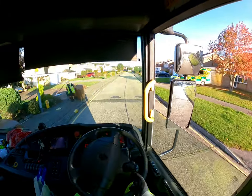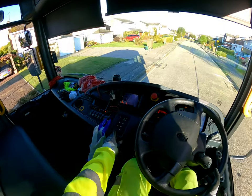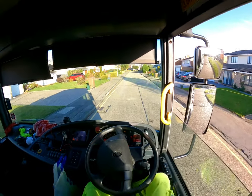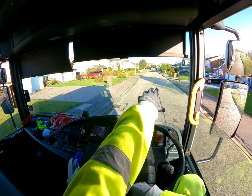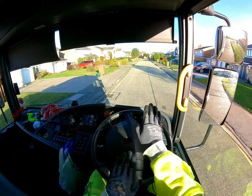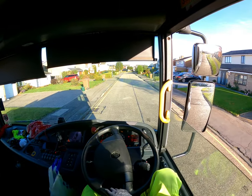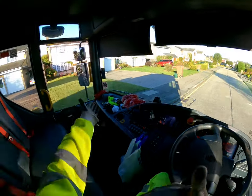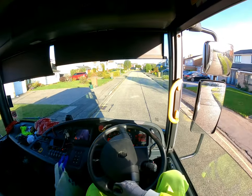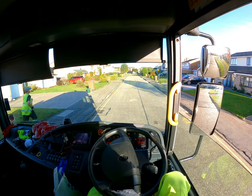Admittedly, this housing estate is not necessarily indicative of what every day is like for me. This is remarkably clear. Normally, wherever I go, driveways don't get used. Everyone dumps their motor in the road, and some people do it diagonally opposite, so you have to struggle to get through gaps, and everyone's in a rush to go nowhere. No one is appreciative of the job we do. The guys out there and myself, we work bloody hard to get this stuff done every day, and we get maligned, we get treated like scumbags.